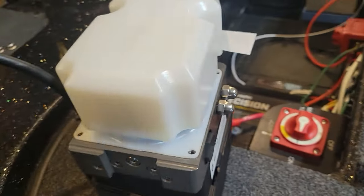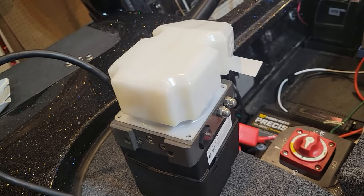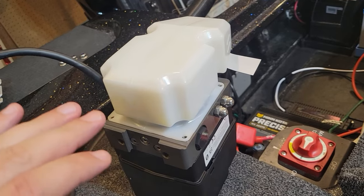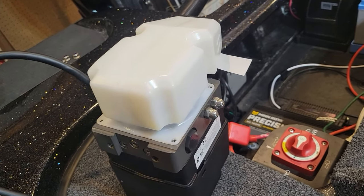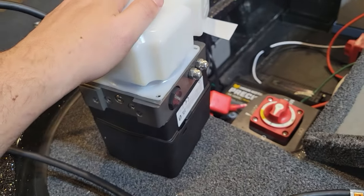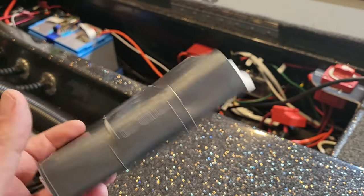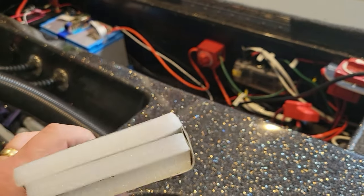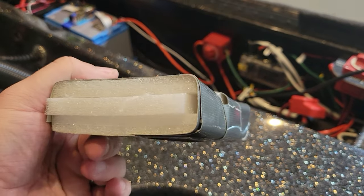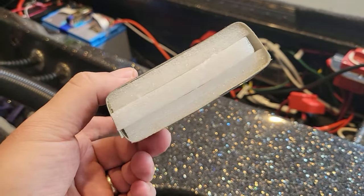They actually, with all these brackets, give you a lot of options to mount this cleverly. So we're working on that. We're going to start with the pumps, figure out where they go, and then we'll work backwards from there. We already got the brackets mounted, and now we're doing pumps, and then we'll start routing wires and hanging Raptors. So one thing I did is I made myself a little foam spacer to level out the pump while I was setting it in there so I could figure out my bracket placement.